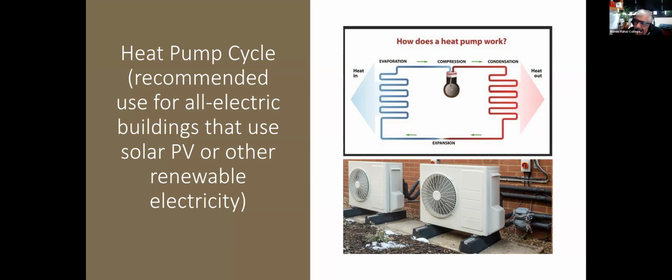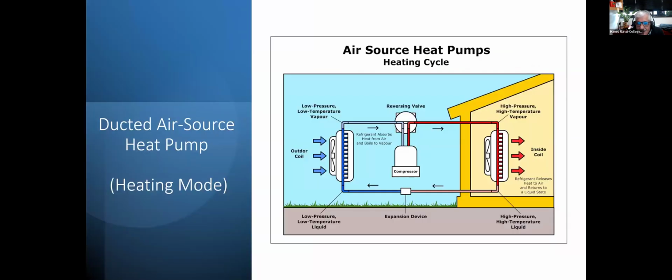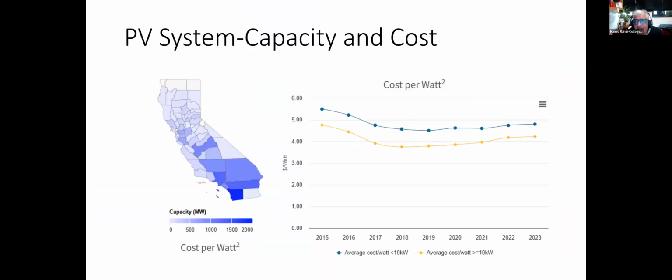Now the backup batteries and the solar system have not been able to get down to that level yet. The cost of the solar system has gone down to $4 to $5 per square footage installed, somewhere around that. I had slides for that. Yeah, here it is. You can see that the cost has gone down on the left-hand side.